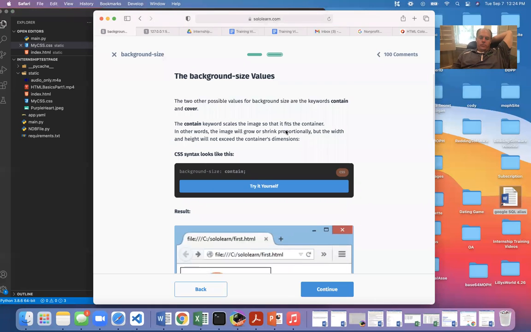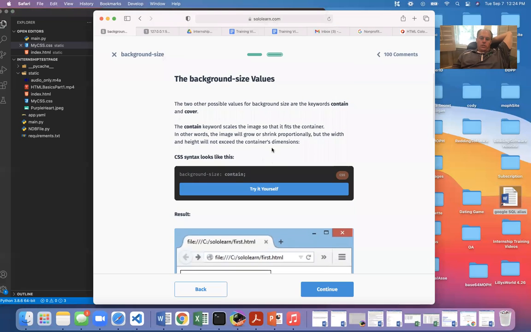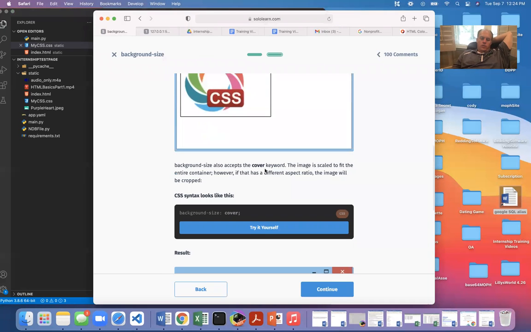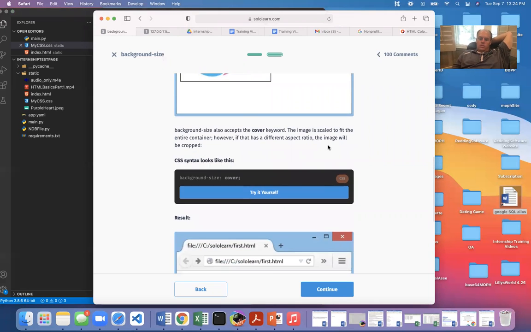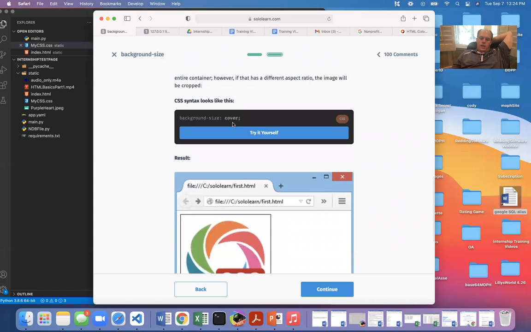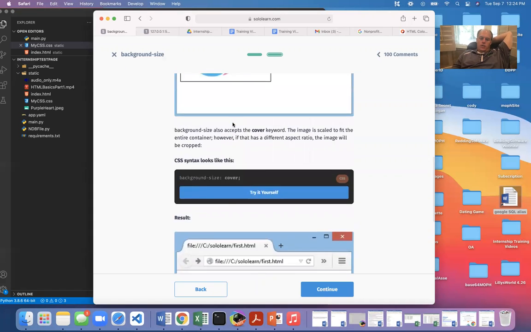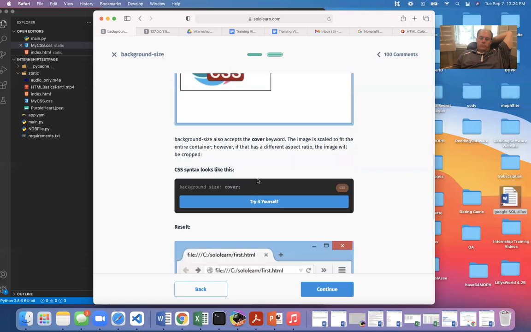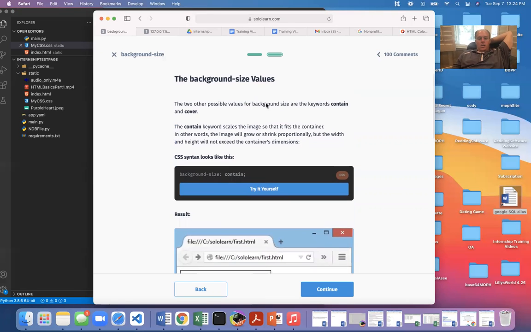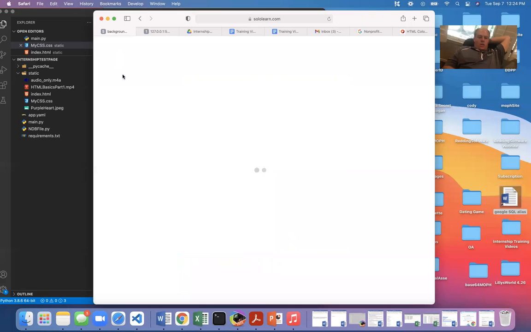So yeah, contain scales to the size of the container versus cover, which is to fit the entire container and not necessarily perfect with the image and whatnot.